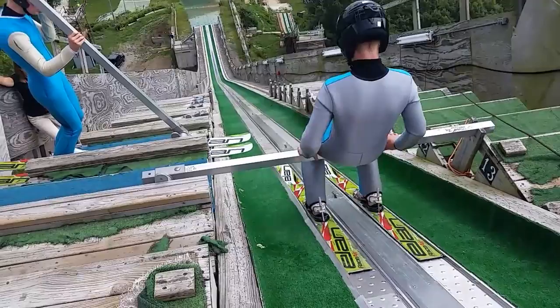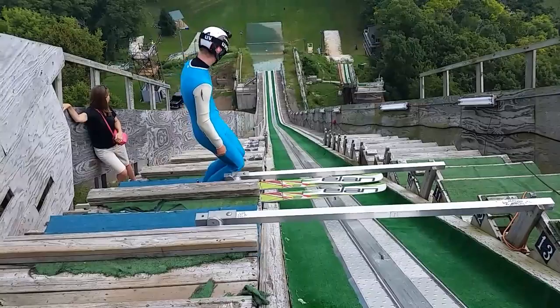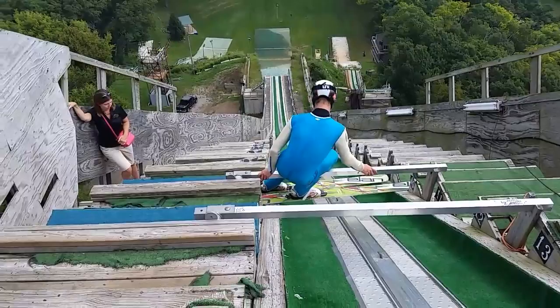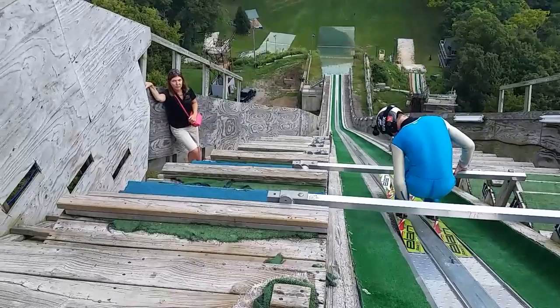Signals for the coaches. Coach, raise them on. Nice ski. So the coach is looking for the best wind that they can get. So the guys will stay here, and once the coach waves them on, Hunter will call out and say that he's ready. The coach will make sure the wind is good, flag him when he's ready, trying to get the best air possible. Cut!